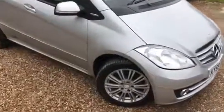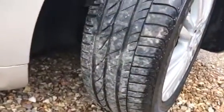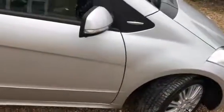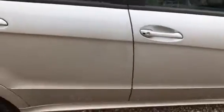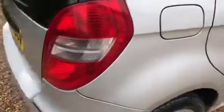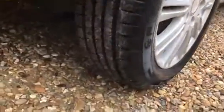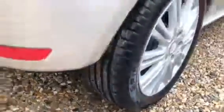There are no obvious dings, dents, or scratches on this car, as you'd probably expect. Nice tidy wheel and a very good tire on the front there, recently replaced by the looks of it. Coming down the side — just gleaming silver metallic. Around the back, nice tidy alloy and a brand new tire on the back, just replaced by ourselves.